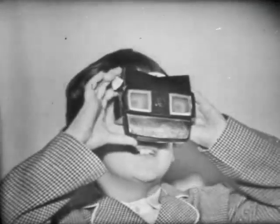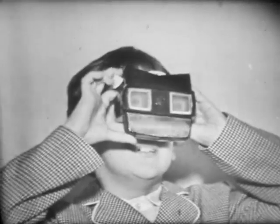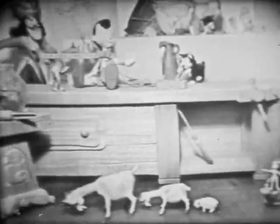Faraway, beautiful places of the real world brought to life, but also the world of fairy tales and fantasy. Pinocchio, the Three Little Pigs, Snow White, Little Red Riding Hood, and a host of others. What has brought this new delight in seeing to both young and old? Well, that's a remarkable story of a homegrown product that is now famous around the world.